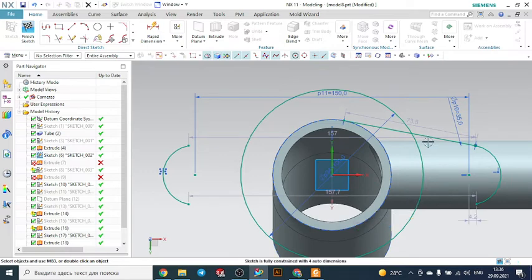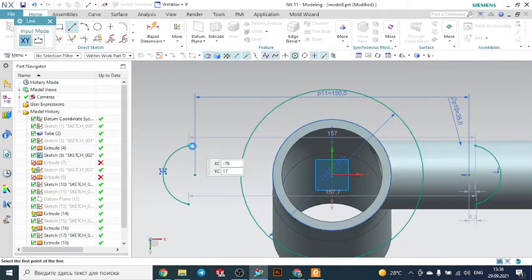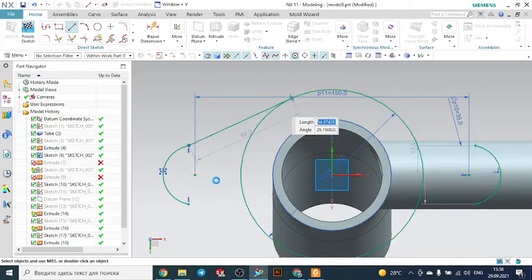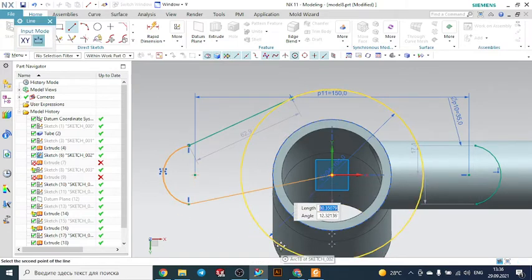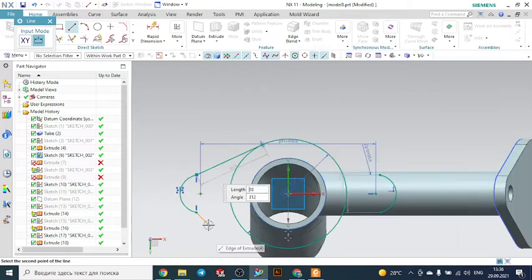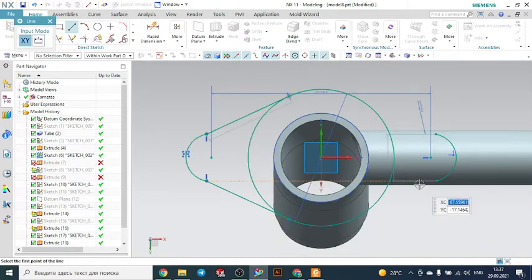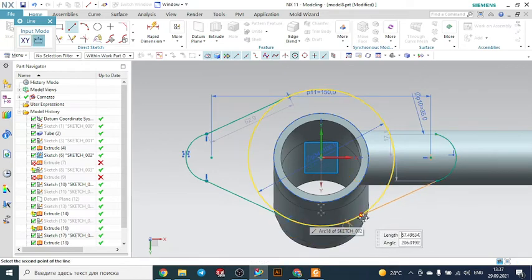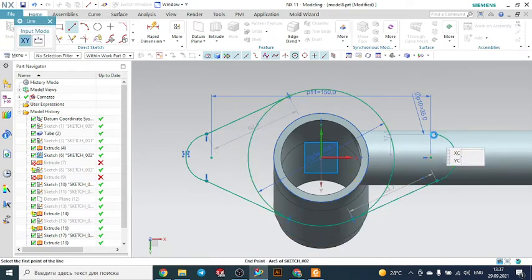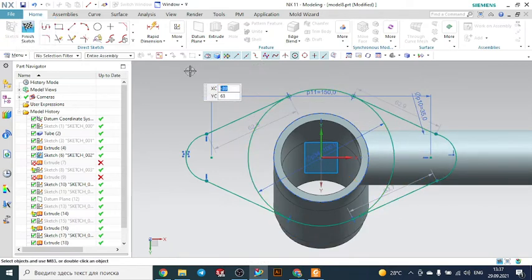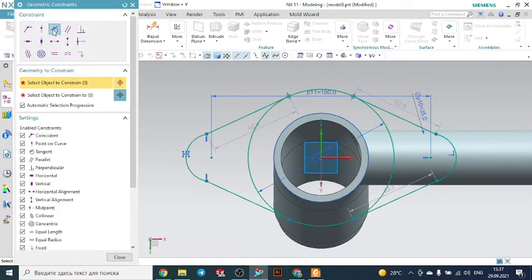So draw this one, tangent. So let's make it constraint, this one tangent, this one either this one.